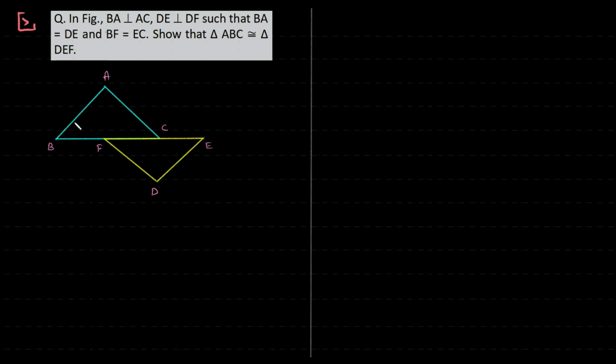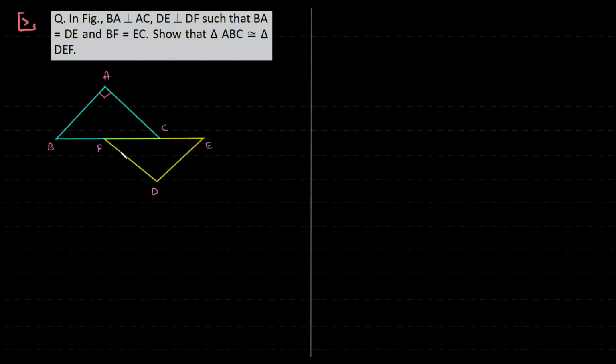In the figure, BA is perpendicular to AC. So what is the one thing which I taught whenever you're reading a question? Whatever information and whatever interpretation is there, you have to mention it in your diagram. So now, when we talk about BA being perpendicular to AC, what does it mean? That the angle BAC is equal to 90 degrees.